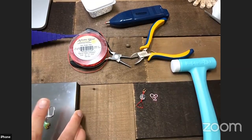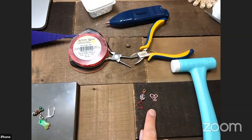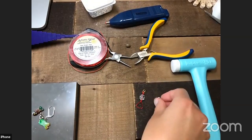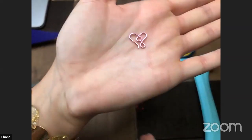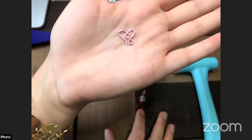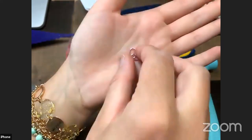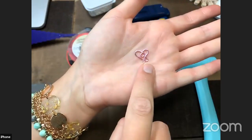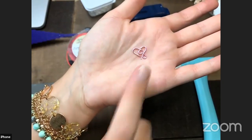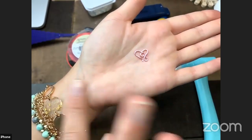These are the stitch markers we're going to work on today. From the calendar we called out the heart stitch marker, so that's what we're starting with. Crocheters can rejoice — this is specifically for crocheting, though we can still use it in knitting because there's a nice little loop here that you could put a jump ring on and hang from your knitting. But really this is meant to be a crochet stitch marker.